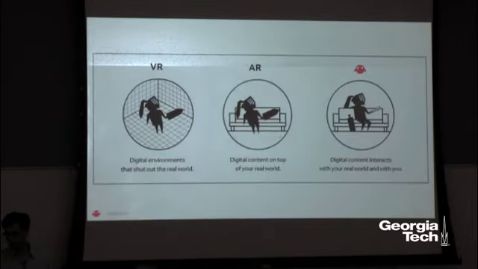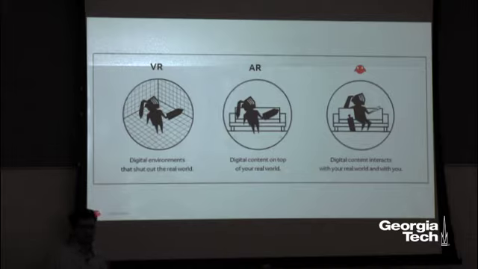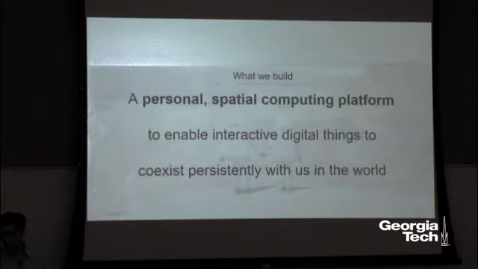So what is spatial computing? Like I mentioned, the difference between AR, VR, and XR, or what we call spatial computing, is that in VR, your field of view is occluded. You don't see anything beyond your glasses. And in AR, you place digital content on top of the world, but then there's no interaction. So here, we also add that layer of interaction. The digital content also interacts with you. It understands you as a person, and the digital content also interacts with your environment, interacts with your physical space, and that's the kind of work that we are doing at Magic Leap. So we are building a spatial computing platform that will enable different kinds of digital and physical things to coexist together in the physical space.